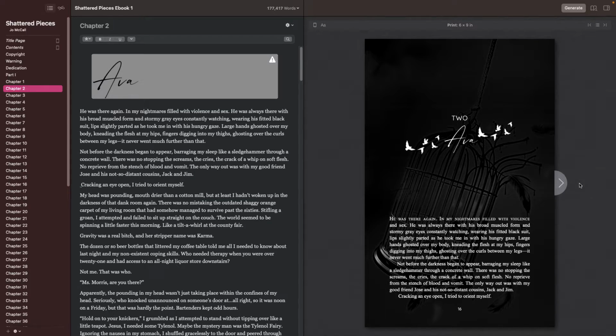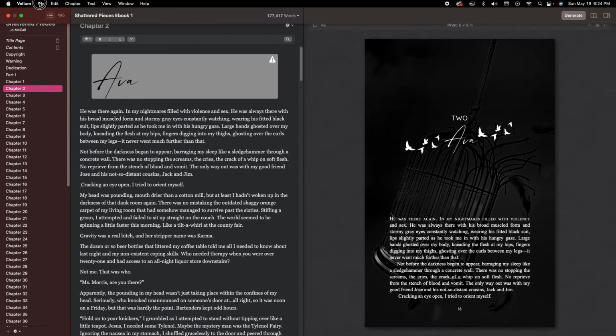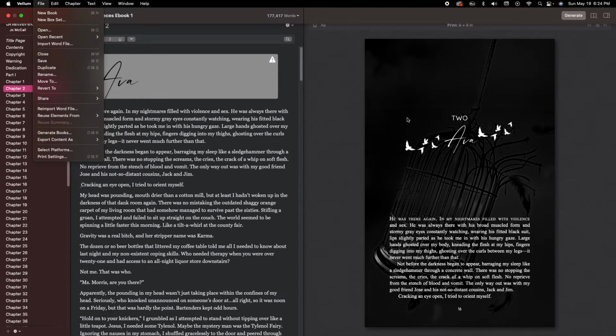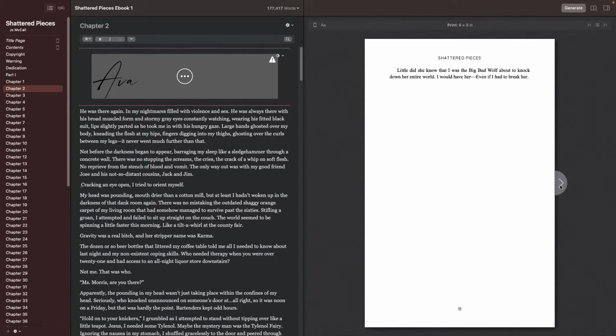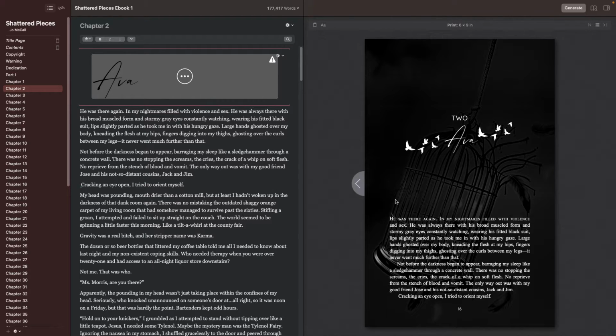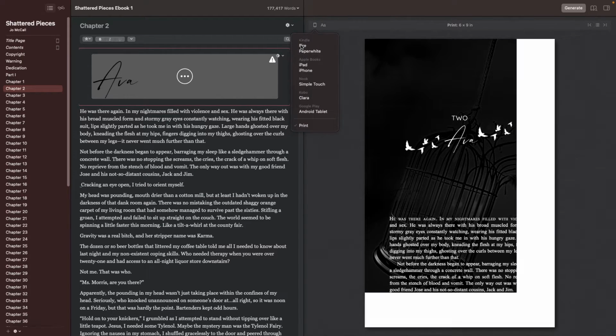Now, this isn't actually my print book. I actually create a separate Vellum file for my print. What I do is I get everything ready for the ebook, and then I come up here and press duplicate, and then I make a separate print. However, I uploaded this one but completely forgot that I wanted to put in my own headers, so as you can probably see, right here you can see the word Ava when I actually have it up here. So just know that, but you can see it, so you can preview everything as well.